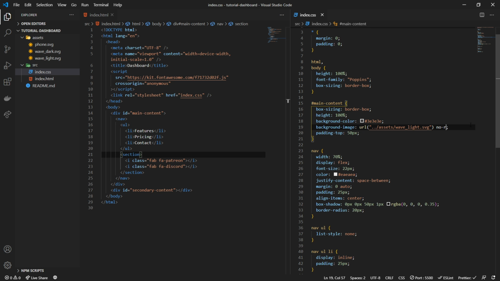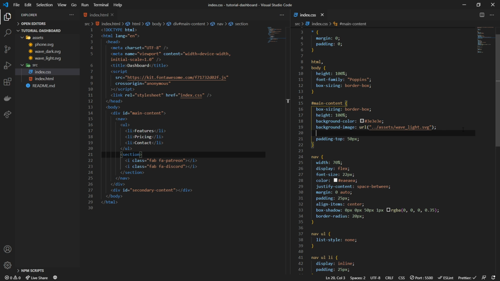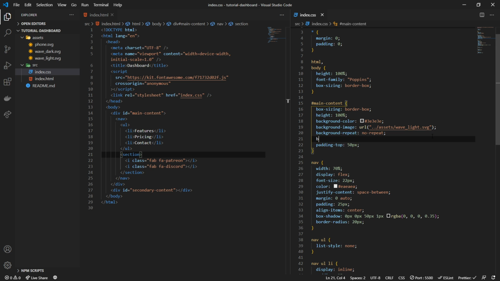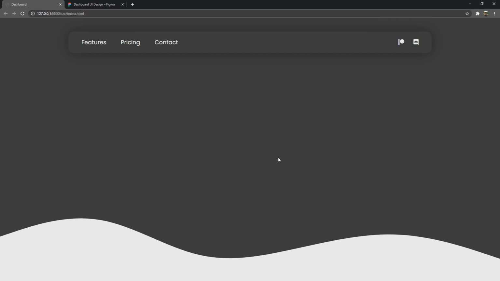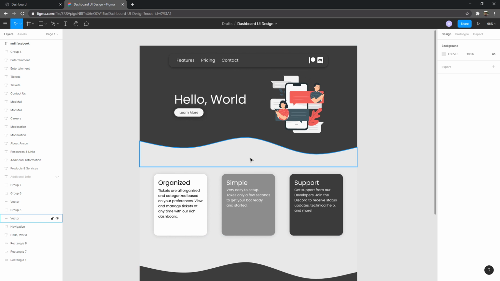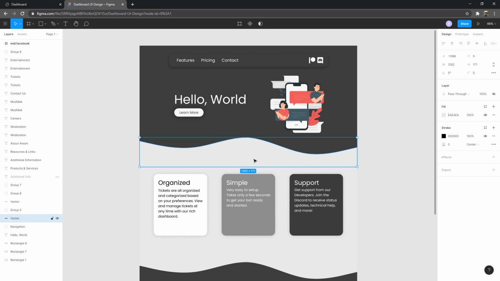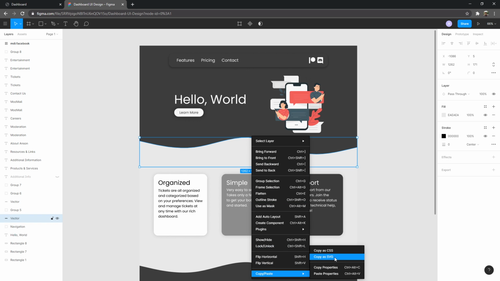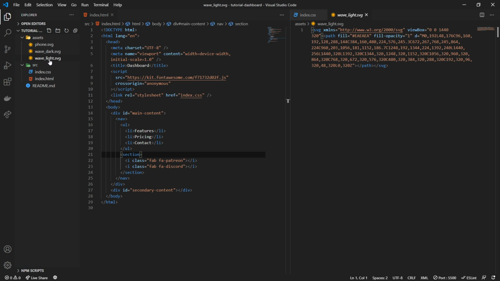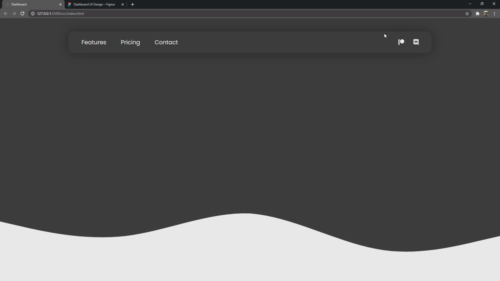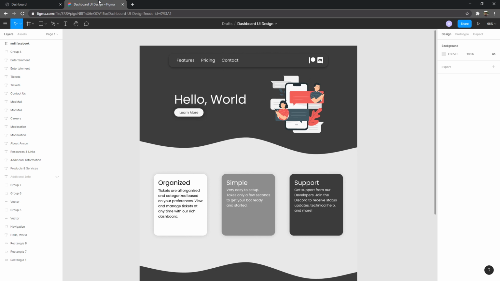Okay, so we're going to do no repeat, or I think I can't do that here, but background repeat, no repeat. Okay, and we're going to set the background position Y to bottom. There we go. And again, it doesn't look exactly the way that I want it to be. Or actually, you know what I could do? I could actually just change the wave I want to. In Figma, you can actually right-click and copy the vector itself. Though it may not look super great because of the set width and height. Yep. I think if I get rid of it, though, it should be fine. Yep, perfect. So now you have the actual vector over the background, which looks amazing in my opinion.